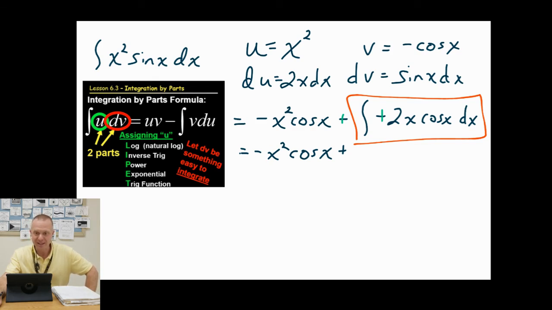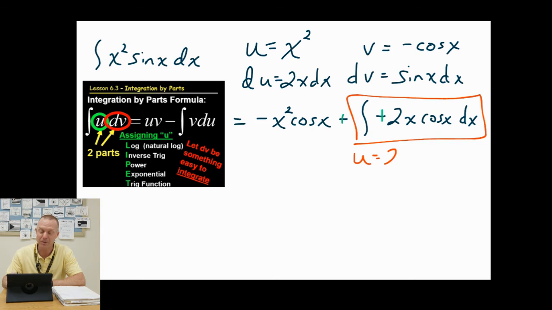Is it just another basic? Can't be. There's two functions there. And those two functions represent two parts. That's right. What that means is that we need to do another LIPET test. Now, I'm going to go ahead and erase that. I got a little carried away. Let's do the LIPET test on this red integral. Let's basically do another parts formula. Okay, now another parts formula is going to give us another u and another dv.